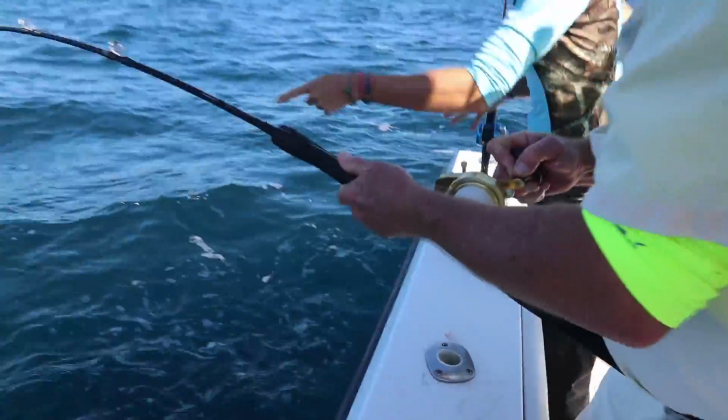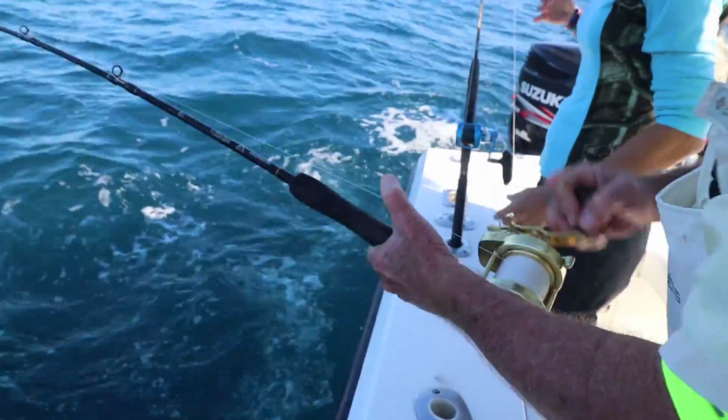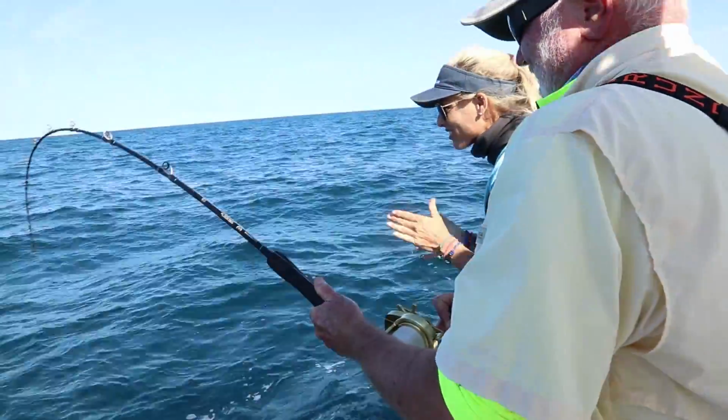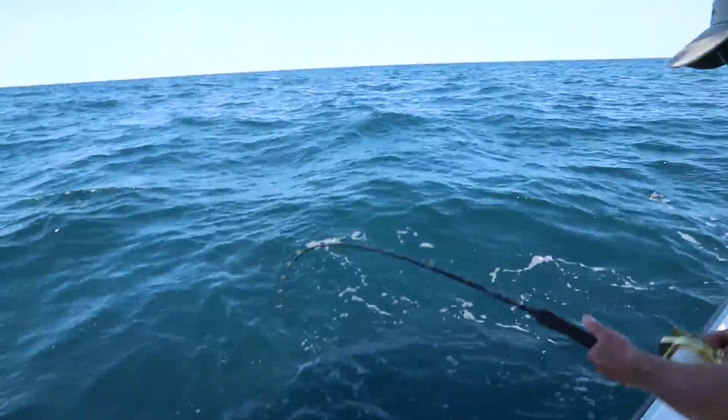No! Dude, look at this fish. He's running back to the wreck. Get him. Short pumps. He knows how to fish. Come on, Captain Pete. You can do it. Let's go. Look at this thing. Woohoo! Dude, he's got a solid fish on.